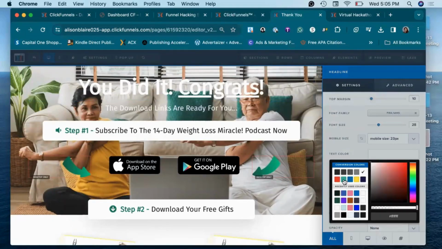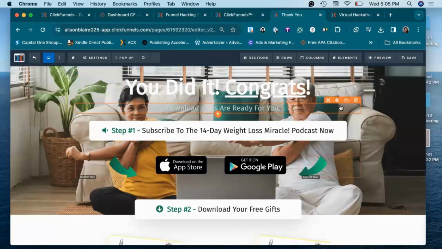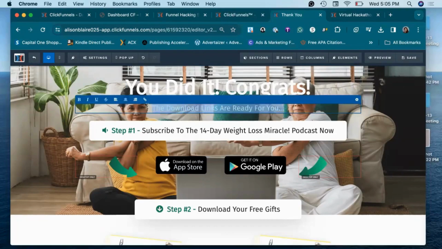Go with that. Minty green again. That works. But we're not downloading anything, right? You did it. Congrats. And kind of what they can expect next.